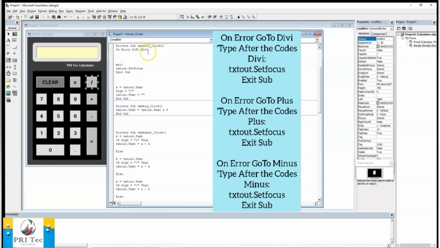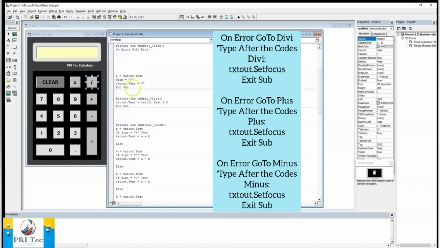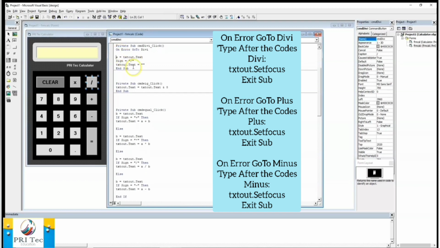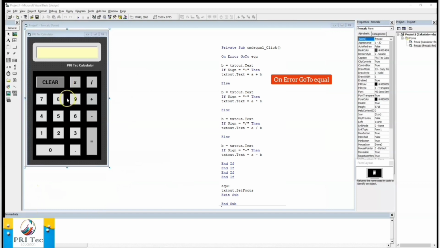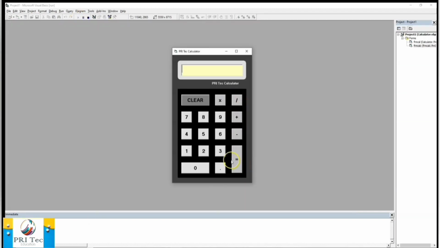You can give A, B, C, any name you like. This one, cut and paste. After this, now check. There's no error.